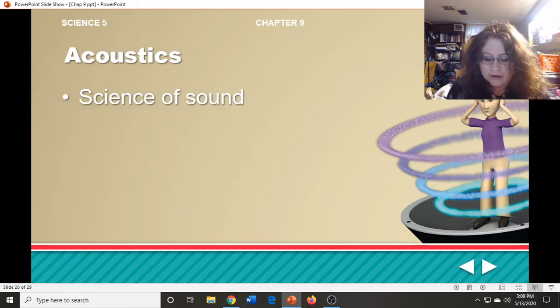Most sounds are intended to be heard only once. You would not want to hear a person's words repeated every few seconds. The design of buildings affects how sound is heard. Sounds reflect more clearly from smooth, hard surfaces than from rough or soft surfaces. That is why echoes are often heard in rooms with smooth walls, such as gymnasiums. For most buildings, acoustical engineers use materials that absorb sound or stop it from continuing instead of reflecting it. Materials that absorb sound may be rough, soft, or fuzzy. The energy of the sound waves is absorbed into the material.